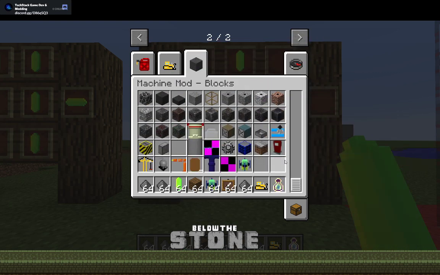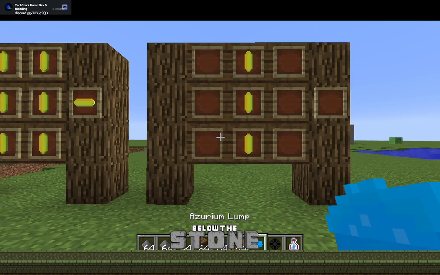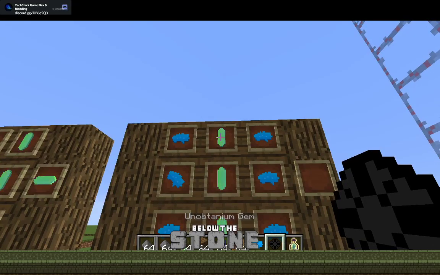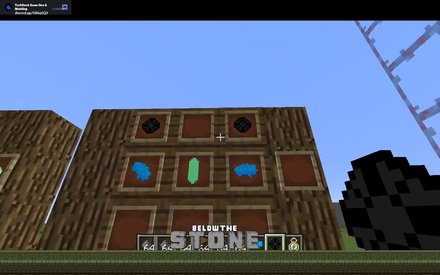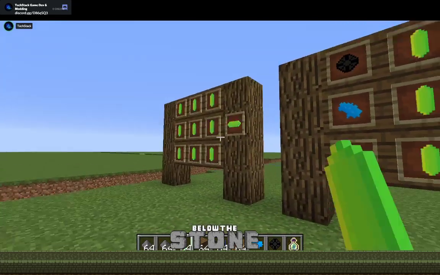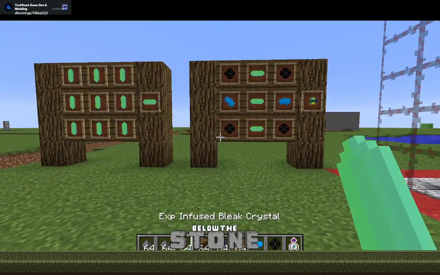And then, where is my ores? So I'm thinking the black part is going to be an unobtainium, and the blue part is going to be azurium, right? So the blue rods like that. So then do we do that? No. Maybe we do this, with those being that core. So, and that would give us the XP collector.